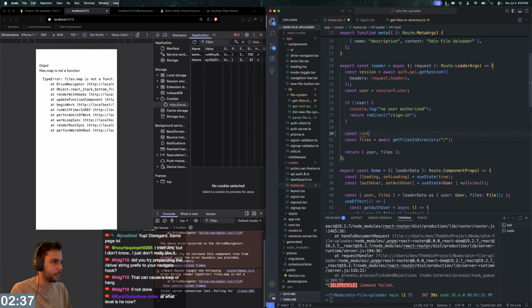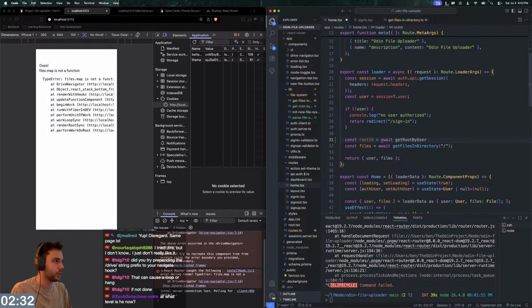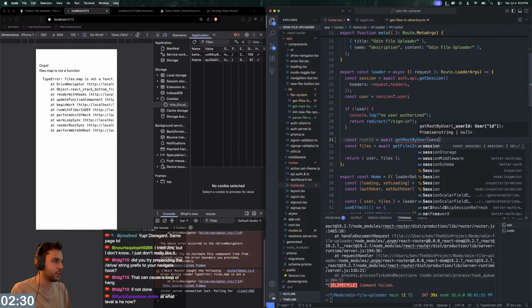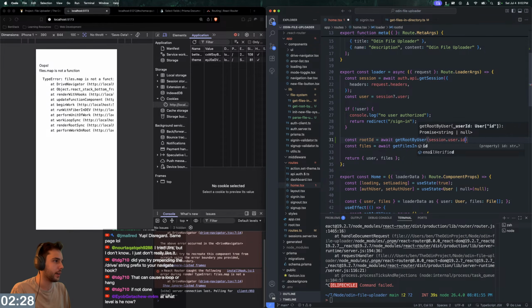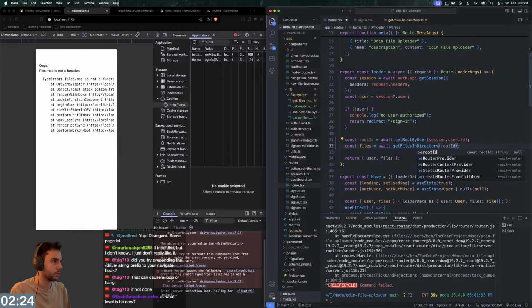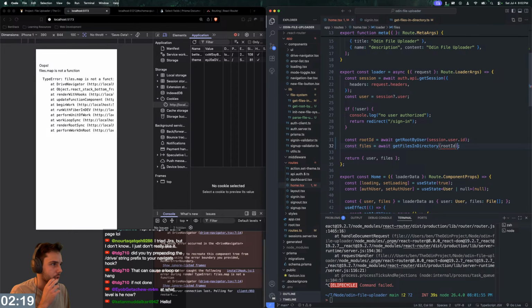Const root ID as await get root by user session.user.id, and then we need to pass the root ID in here like this. Oh, but root ID might not be defined, right?